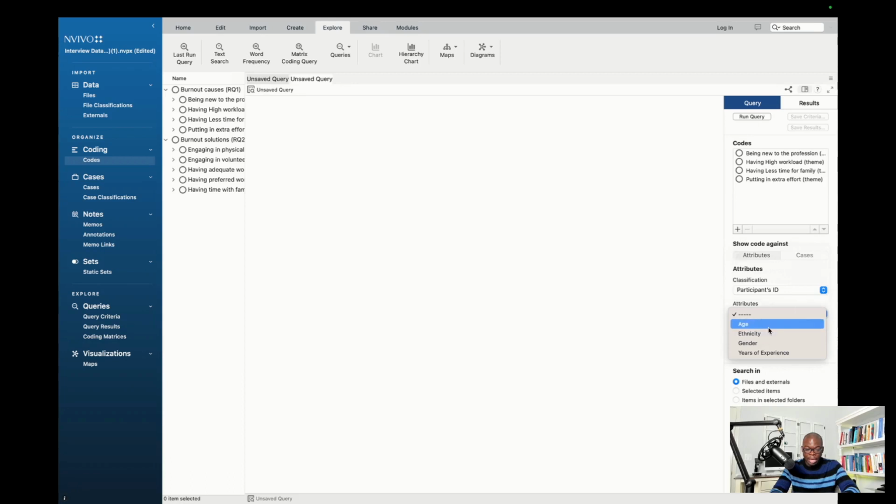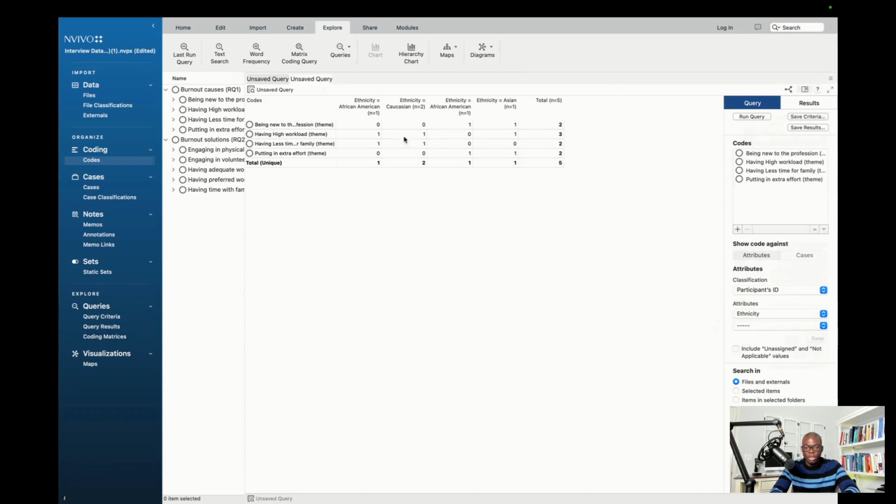Maybe you are interested in their age, or maybe you are interested in their ethnicity. Then also down here, beside the ethnicity, what other variables are you interested in? Maybe you are interested in gender, but before we do the second one to make it a little bit complex, let's try this one first and we come back to it. And then you indicate where the system should search, right? So the system will search in the files and externals. The files are the transcript that you imported and analyze. When you are done, you just choose the first option and then click on run query.